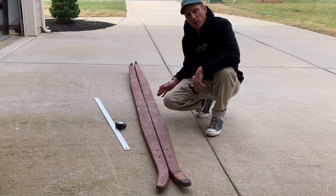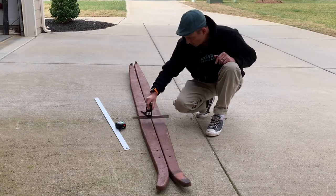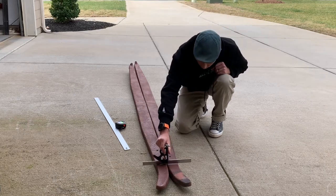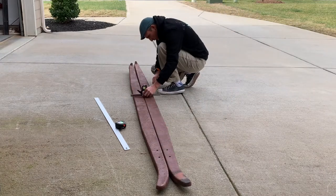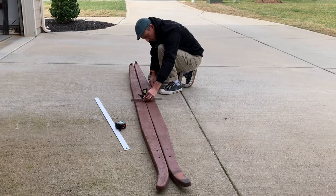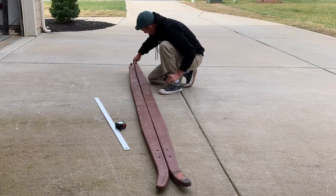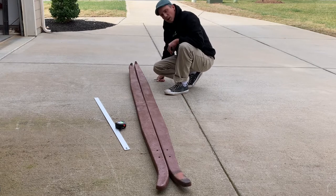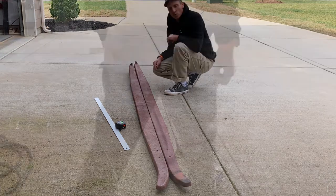So I've taken it all back apart, and I've got the frame rails laid out here side by side. And if you go down it, you can see they're the same. Once you get up here by the front rail, and as you go back, they're still level, and then from there, cut towards the back, it starts getting out until they're not the same back here. So now I'm going to figure out where I need to start bending this back to get it back into square.